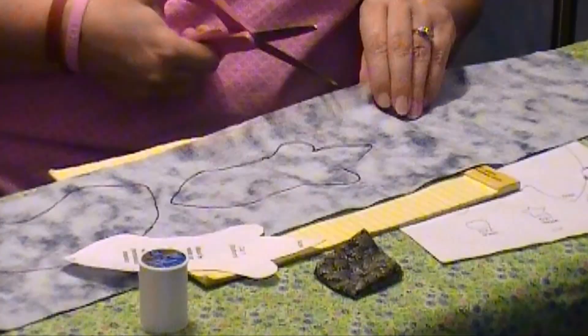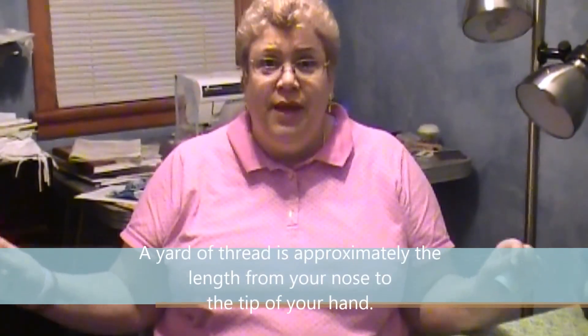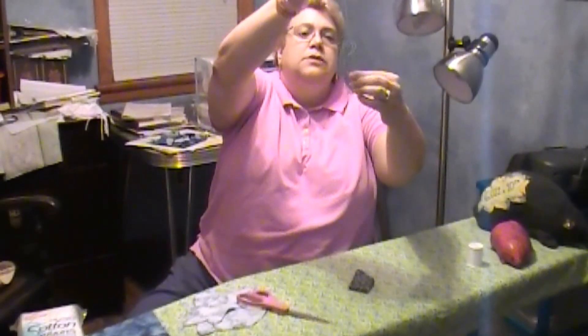And I'll cut these out. The next thing you're going to do is thread your needle. In order to get the correct amount of thread, you're going to measure it. An easy way to measure a yard of thread is nose to arm. Almost everyone wets it by putting it in their mouth — I certainly use a different technique if you'd like. I'm going to hold it up so that you can see a little better what I'm doing, because it seems like we're losing it in the pattern of the fabric.